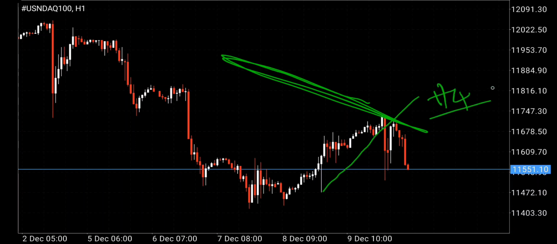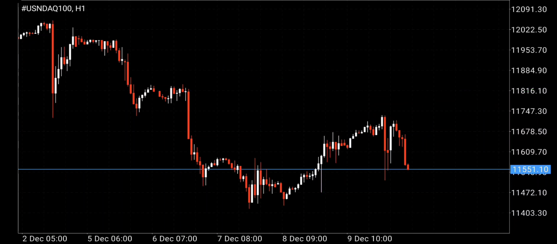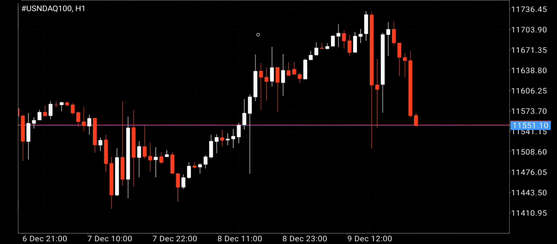Remember that H4 bearish trend line, which is higher than what you're looking at here. You are on your H1, the price touches the H4 bearish trend line, and then it gets rejected. It goes all the way down, it breaks areas of support, it breaks the bullish trend line, and that's when you're saying, oh, even my H1 is also bearish.